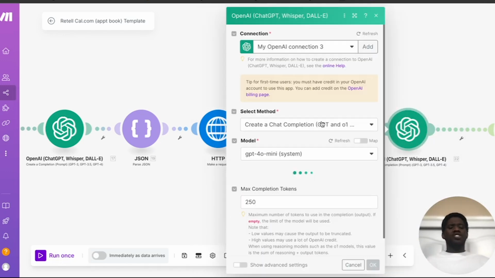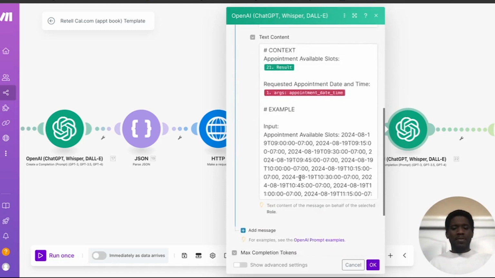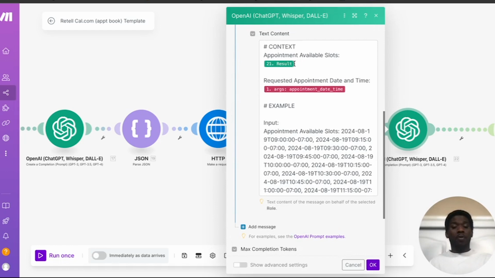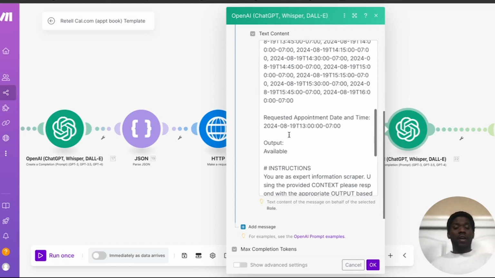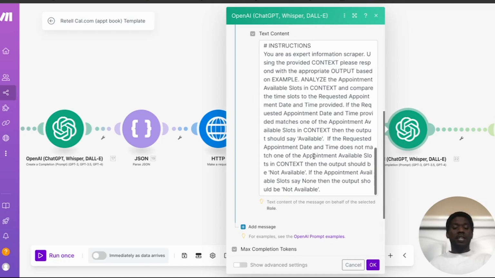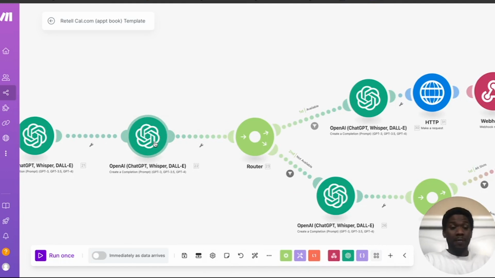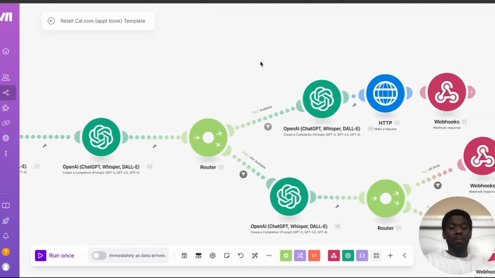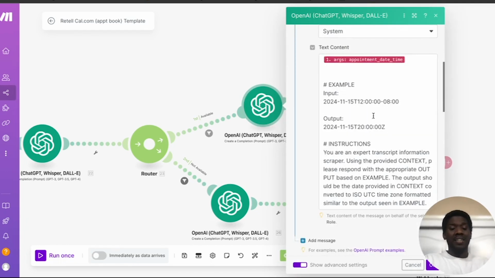But when it comes to matching up the preferred date and time for the appointment with the available slots, that's what this step is all about. We input the preferred appointment date and time requested here in the appointment slots. And if they match, then we're good to go, and the output should be available. And if it does not match, I should say the requested appointment date does not match with one of the available slots, then it will say not available. So based off of the result here, if it says available or not available, available means we're good to go. It's immediately coming up here to book the appointment. In this step, it's all about converting that time back to UTC in the same ISO format.